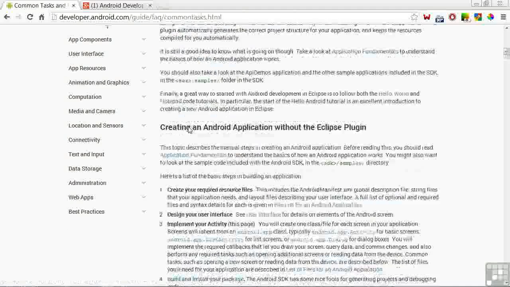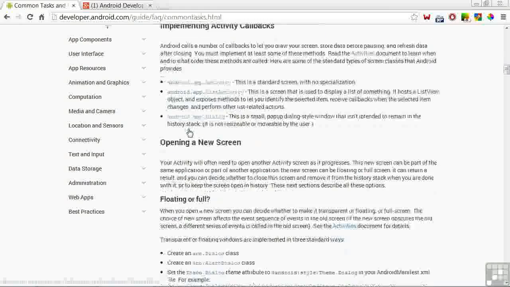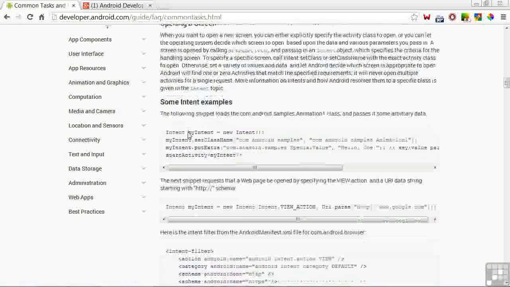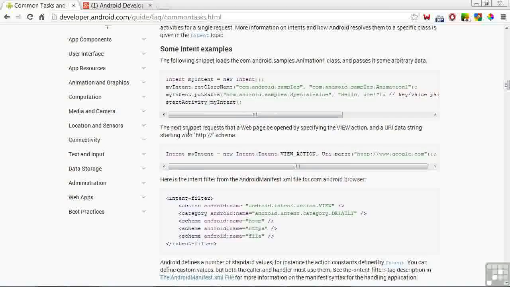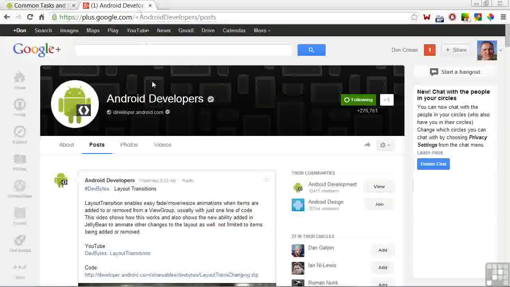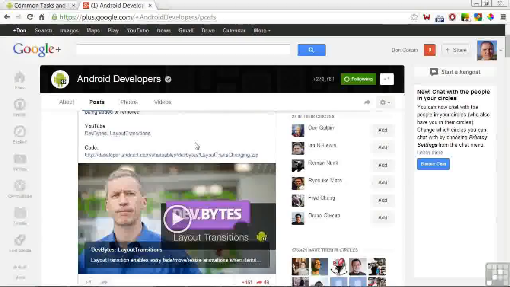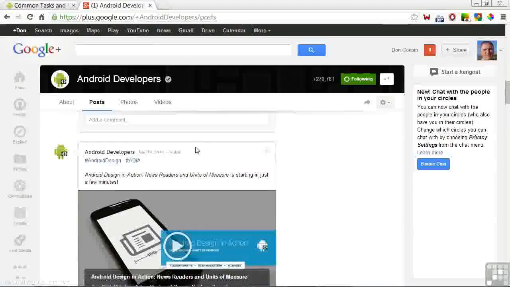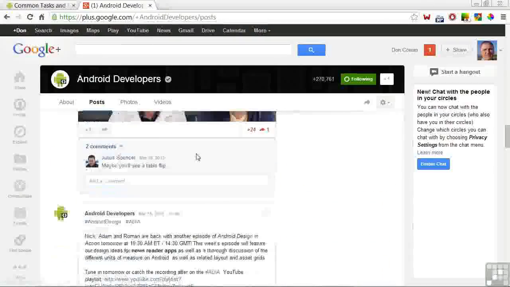And Google is adding new resources to the website all the time. One way to stay up to date on Android development is using Google Plus to follow what's happening with Android developers. If you sign up for Google Plus, you can follow Android developers. And there are lots of posts by the Google team and others on the latest and greatest Android features.